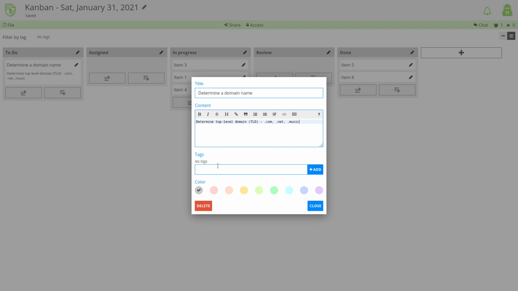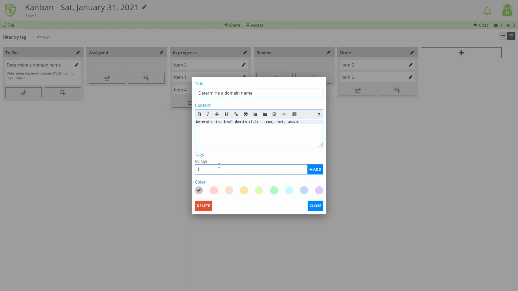With tags, this is a way to help you organize tasks within your Kanban. This brings me to one of the two things that I think are somewhat missing in the CryptPad Kanban.